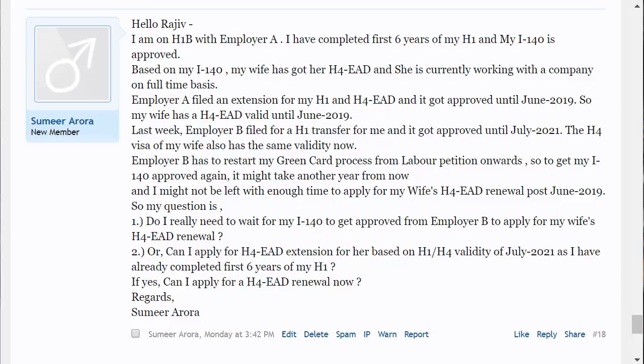And one last question, Rajiv. So say for example, the H4 EAD is under renewal process. Documentations have been sent to USCIS. Can the H4 person travel out of the country or no? They can. They shouldn't travel. Check on the rules on the EAD, traveling while the EAD extension is pending. Last time I checked, they allowed you to do that, but they said it could delay your EAD application. She will of course need an H4 visa stamping. So the answer is she can travel. What impact it has on a pending EAD application should be examined once again, but traveling is not an issue as long as she knows she'll have to get a visa stamping. Okay. Good luck. Thank you so much, Rajiv.